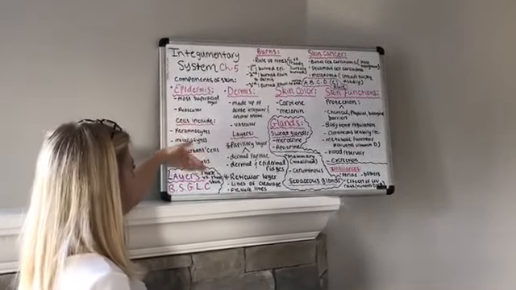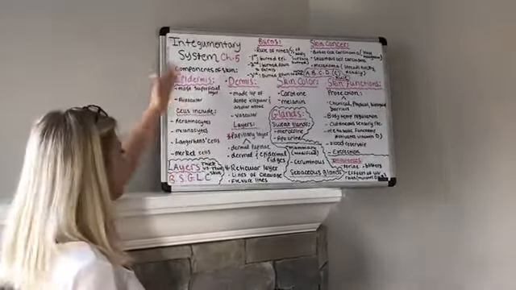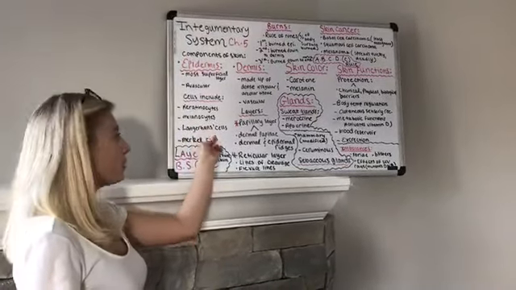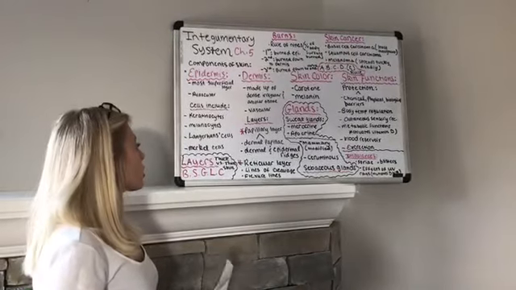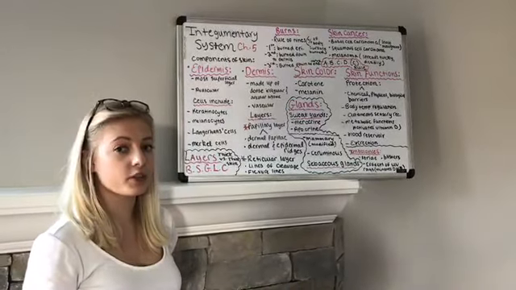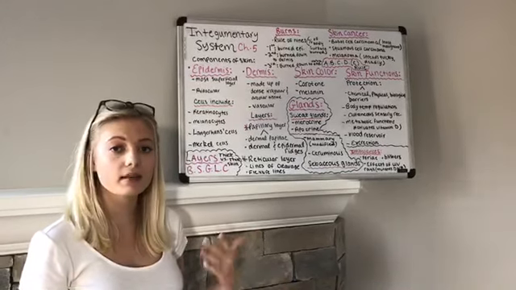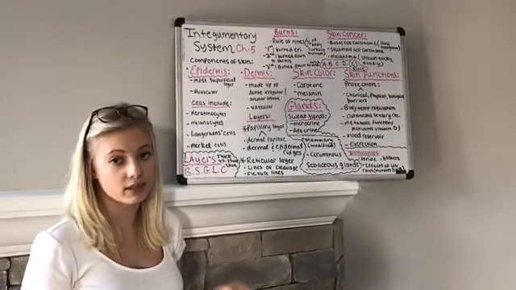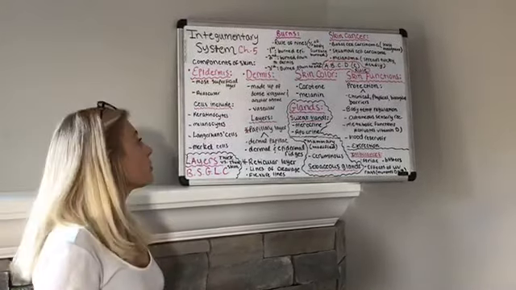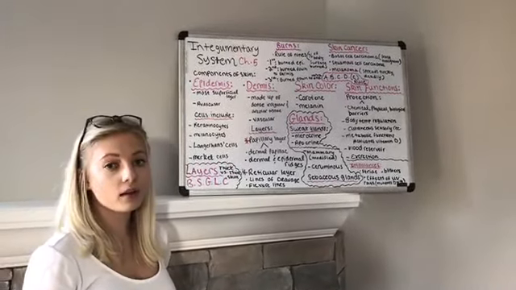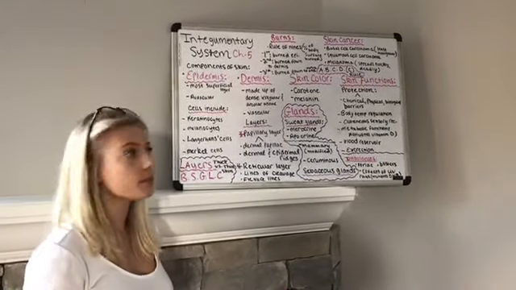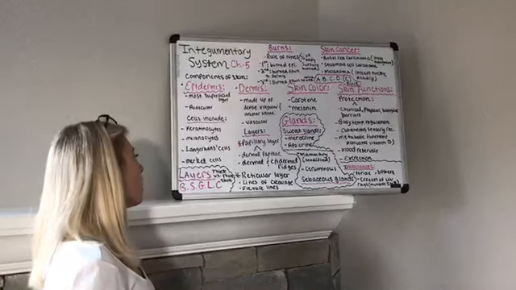The major cells in the epidermis include keratinocytes, melanocytes, Langerhans cells, and Merkel cells. Keratinocytes are the most common type of cell in the epidermis, and they make the skin waterproof and abrasion resistant. Melanocytes are the second type. Melanocytes produce a brown pigment called melanin, which helps protect us from UV rays. So that's an important one.